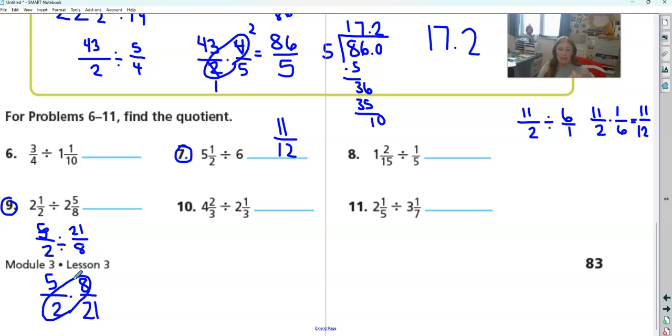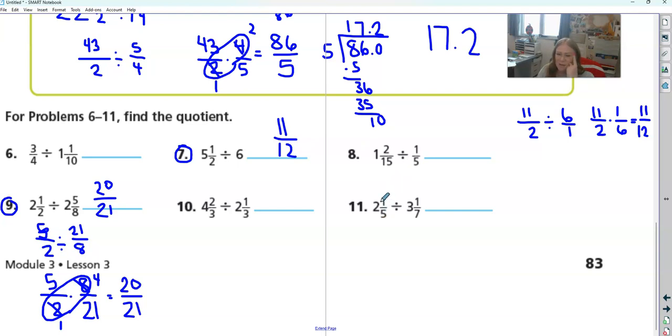So can 2 go into 8? Yes, 4 times. 2 goes into 2 one time. So now 5 times 4 is 20. 1 times 21 is 21. So this is 20 21sts. It's almost a whole thing. It's missing a tiny piece. Look, we're pretty much taking 2 and dividing it by a tiny bit more. It almost makes a whole group. Same thing here. We took 5.5 and we wanted to put 6 in a group. We had almost enough, not quite enough to make a whole group. So even though these answers are kind of weird, they make sense.